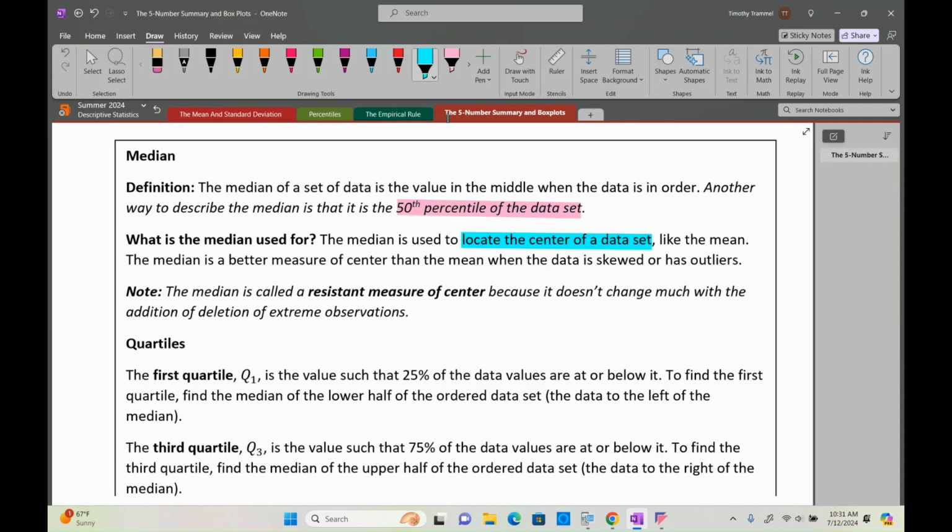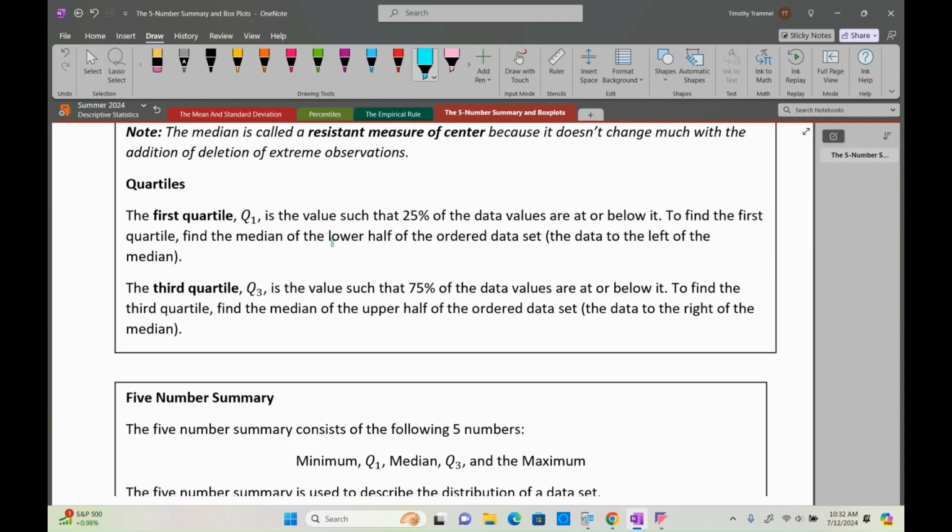The reason for this is the median isn't affected by extreme observations or outliers, while the mean and actually the standard deviation and variance are heavily influenced by outliers. We'll also have another measure of spread, which we'll call the interquartile range, which we'll talk about in a little bit. The interquartile range is also a resistant measure, and it's why we'll prefer to measure our spread using the interquartile range when our data is, again, not symmetric or maybe has some outliers.